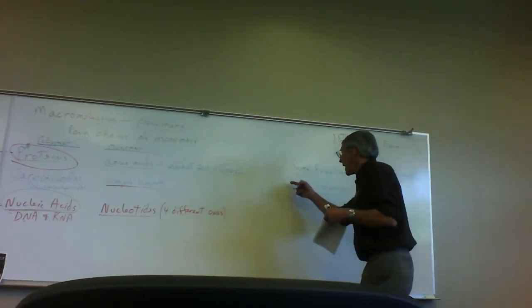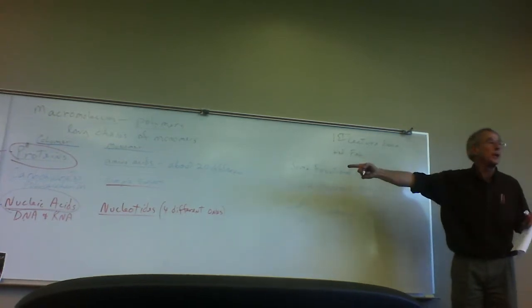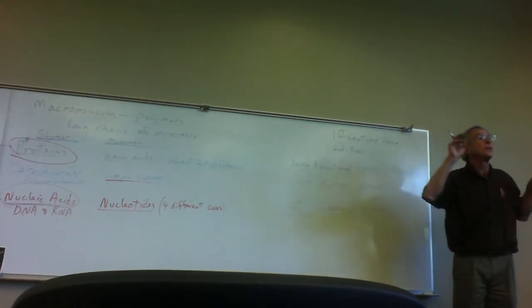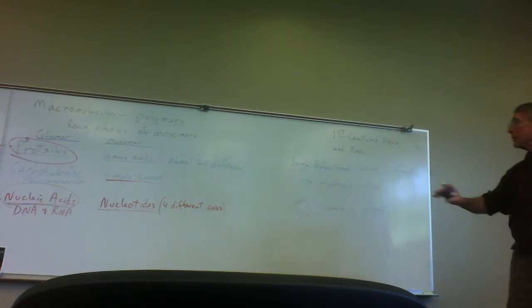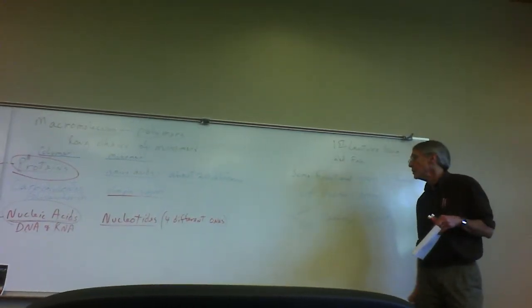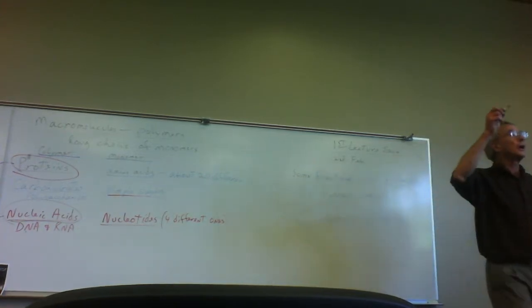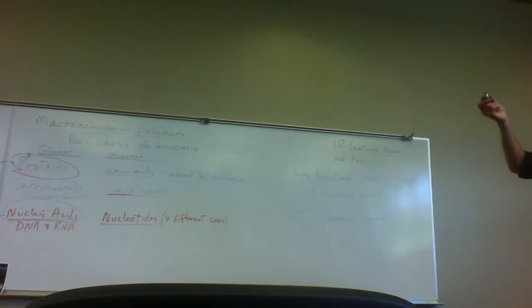And the little dash I have there means it's attached to something. Maybe it's attached to a carbon, for example. This is just something that might be attached to a carbon. And if you have just an OH attached to a carbon, it's said to be a hydroxyl group. They also call it an alcohol group because every alcohol, and there are a lot of different kinds of alcohol, has an OH attached to it.